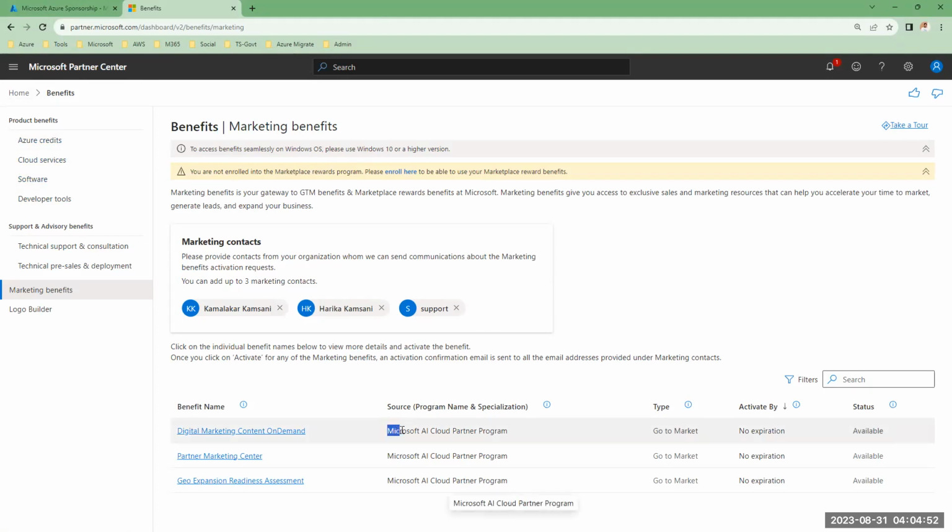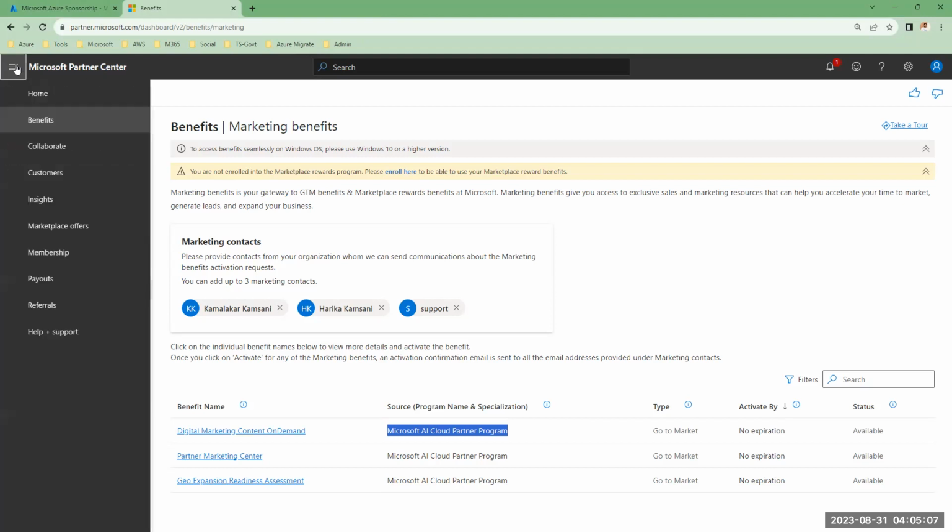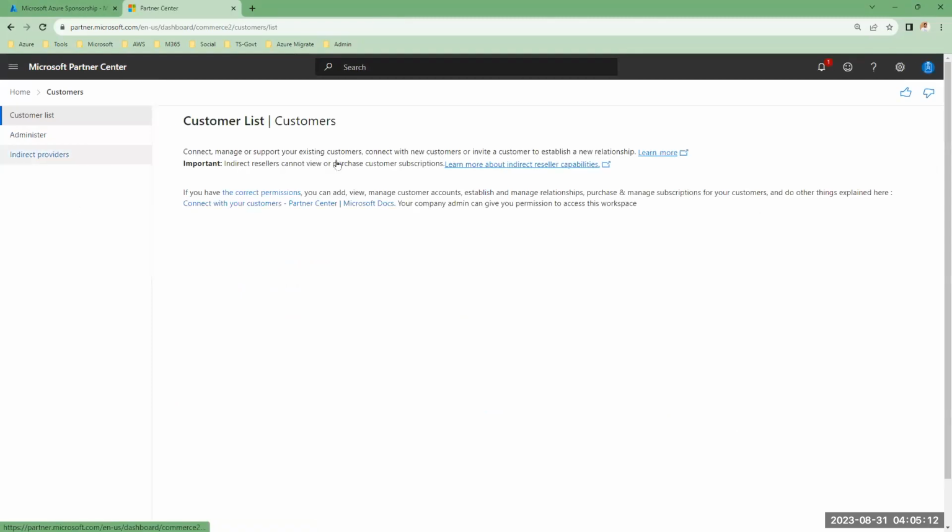So we are into Microsoft A and the cloud partner program. Whatever customers you have, customers you enrolled, or maybe you updated your partner ID in their Azure subscription, you'll be able to see them from here. List of customers, what you have, who all are using it, what benefits they are getting, what benefits your organization is getting, how many licenses you're getting from Microsoft, how many of them are assigned to your internal users. So that's what you see from the Microsoft Partner Center.